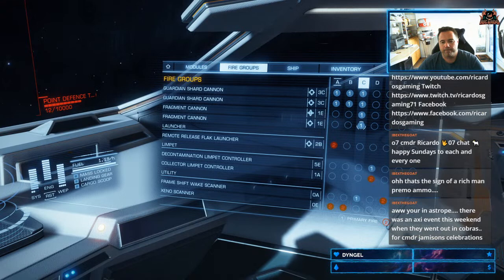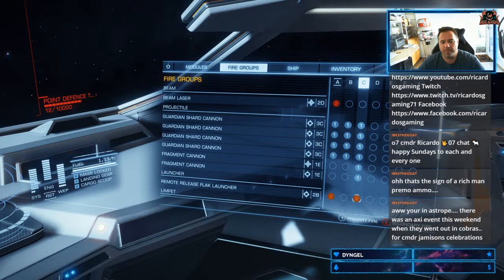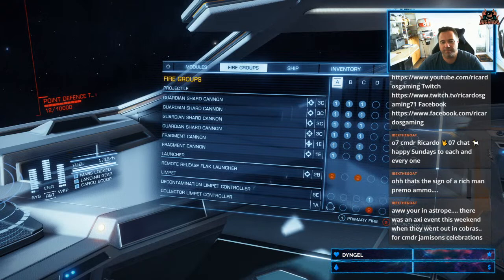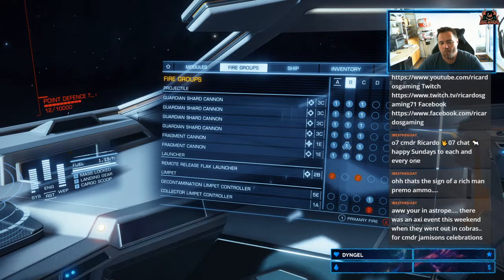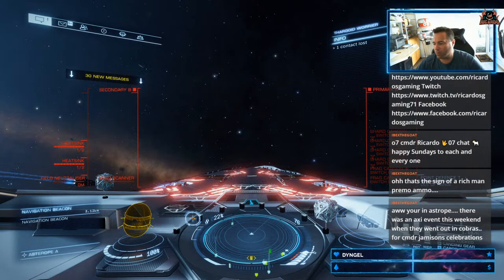Do we think we're right with that? I reckon we're right with that. We can let them both have it. Let them have it with everything, because it's a fragmentation cannon. And then we can scan it. So you want to be on B. That's the one we want, perhaps. Right.